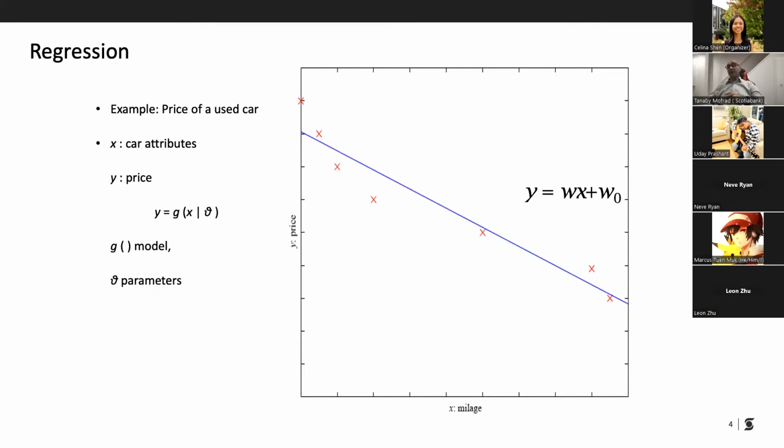But it could be that there's a non-linear relationship or polynomial relationship, any other type of relationship that we can exploit, we can imagine, and be categorized as a regression problem.